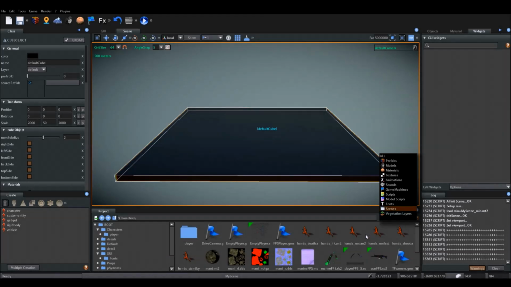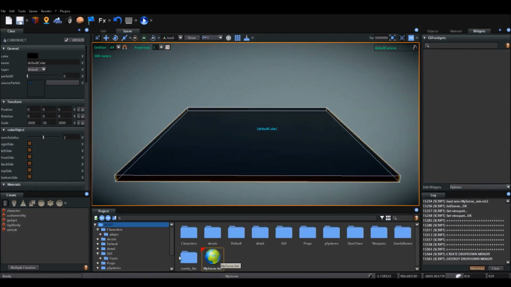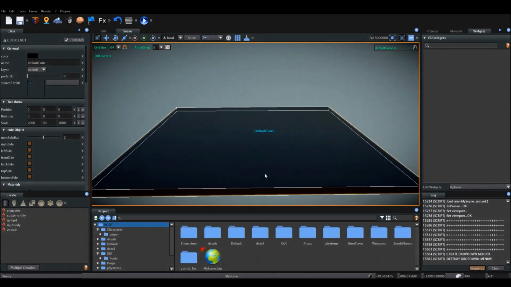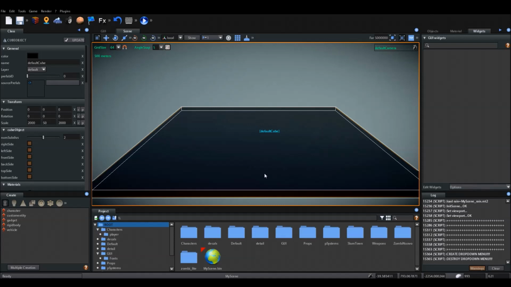In fact, if we filter the browser for showing only scenes, we see that in the root of the project the engine has created the myscene.bin file. This file has no preview for now because we have to save the scene again.